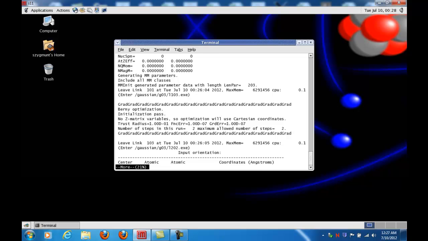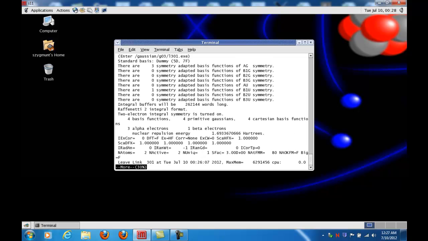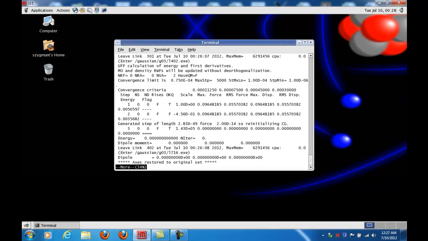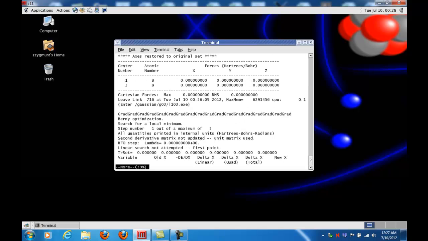And then there's many additional screens of information that are somewhat complicated, but what the program is trying to do is to find the coordinates of the atoms in the molecule that will give the molecule its lowest possible energy, because we asked it to do a geometry optimization.